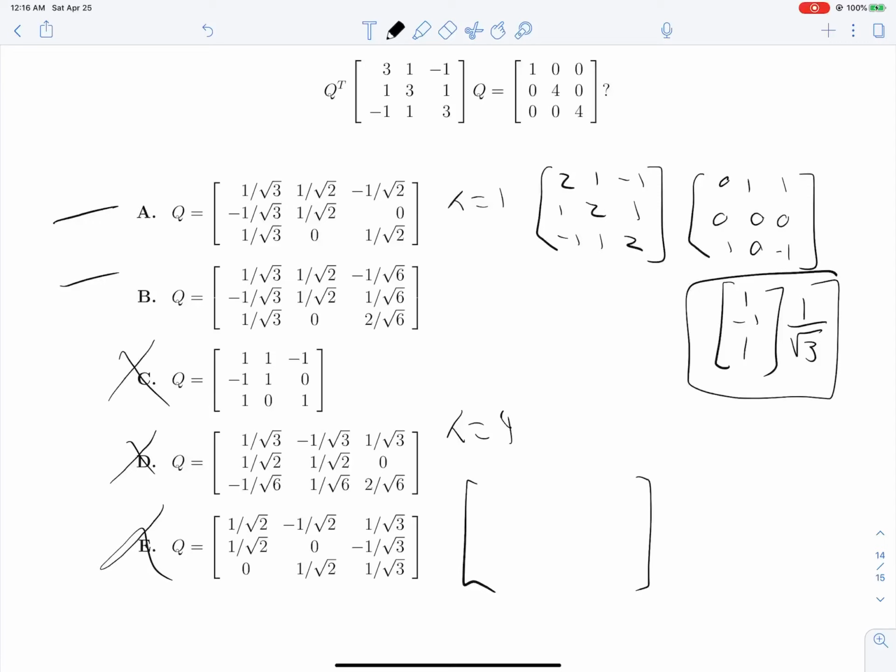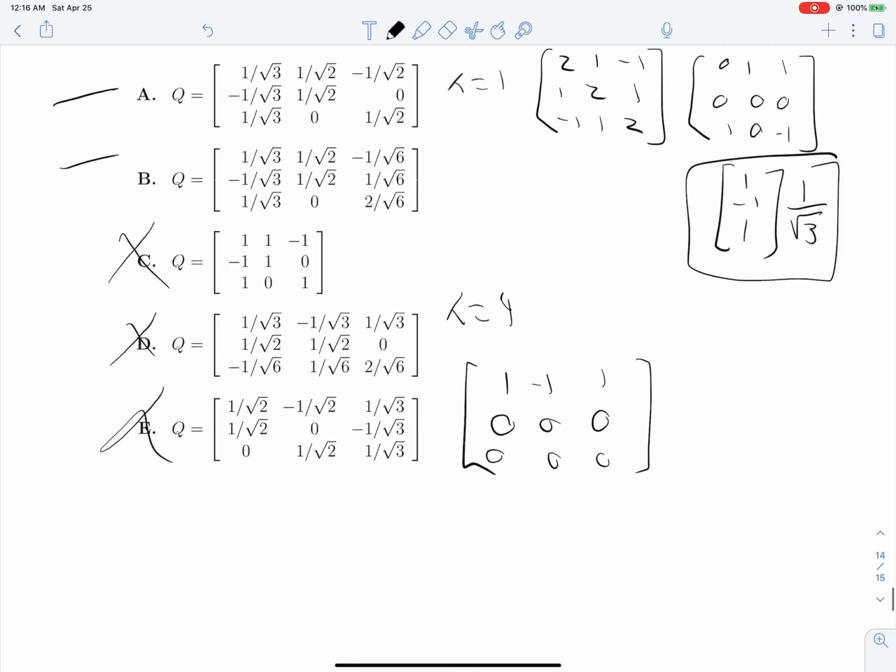So for lambda equals 4, we can find, hopefully, 2 vectors in that eigenspace that are orthogonal. And by the spectral theorem of symmetric matrices, those will automatically be orthogonal to this guy. And we won't even have to do any more work for that, which is awesome. So plugging in 4, we get negative 1, 1, negative 1, 1, negative 1, 1, negative 1, 1, negative 1. We can use row 1 to set row 3 equal to 0. Oh yeah, and we can set row 2 equal to 0. I'm going to flip these signs, and we're ready to solve.